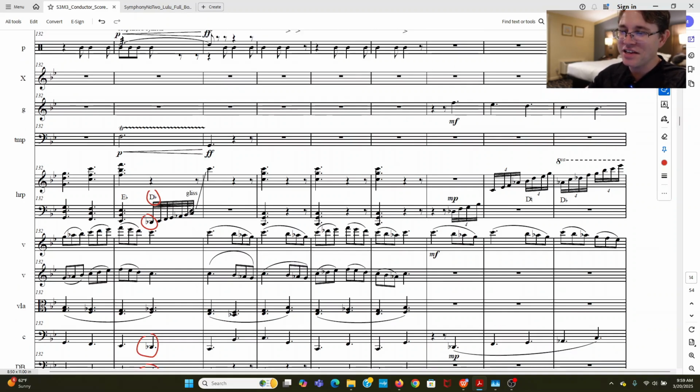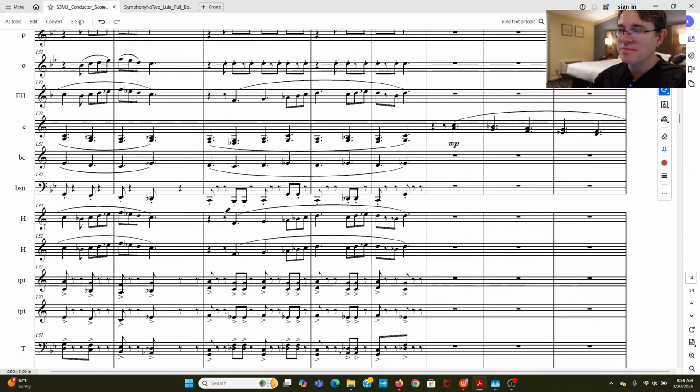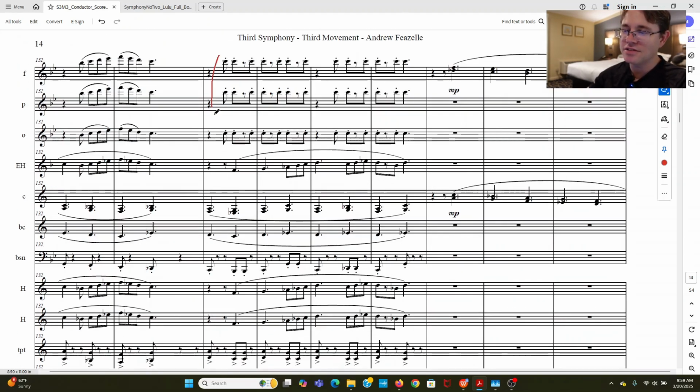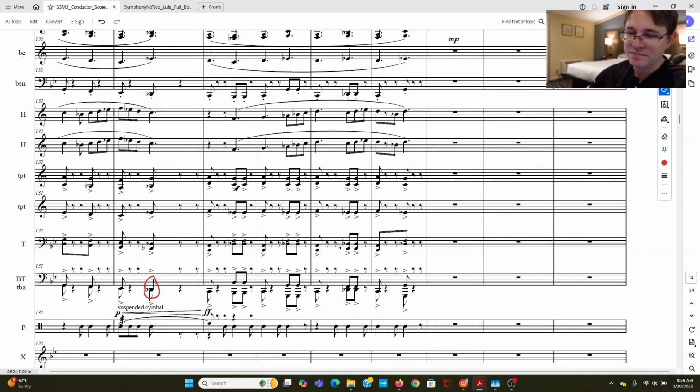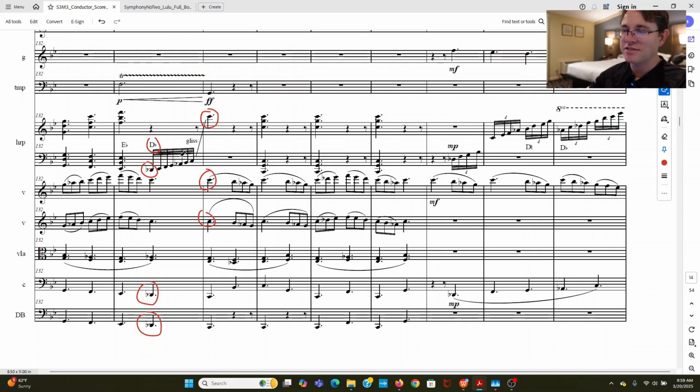And then the ending note again correlates with something in the score. This time it's going to be our violin melody. So we've got C's here, and we've got C's in the melody, and who knows, we maybe have some C's up here as well. Here, some C's in the flutes. And so that is kind of the perfect scenario where your harp starts on a note that correlates with something in the score and ends on a note that correlates with something in the score.